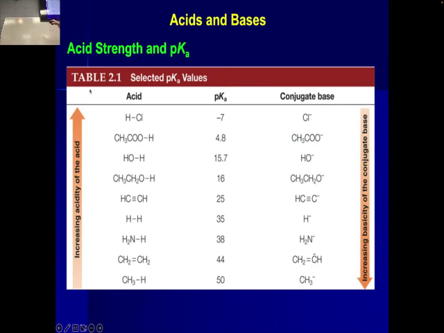This is an alkyne. This is acetylene. We'll learn about that functional group later. Don't worry too much about it, but notice the pKa of that hydrogen is 25. Hydrogen is 35. Ammonia, this NH is 38. So what's happening as we go down? Are we getting stronger or weaker as acids? We're getting weaker. So what about the conjugate bases? Stronger. Much stronger, right? In fact, CH3 minus, some people call it a super base. It will extract a proton from just about anything, okay? It has a pKa of 50.